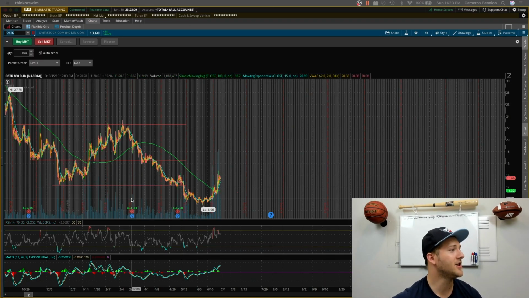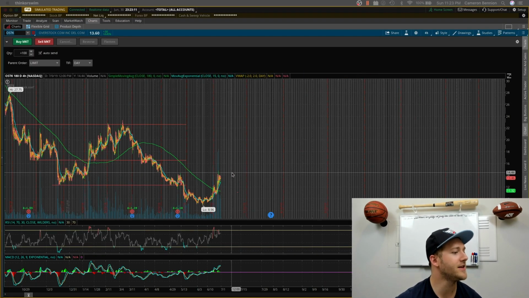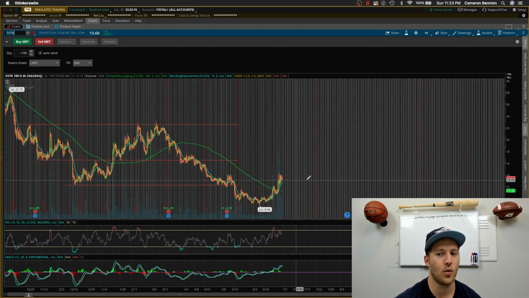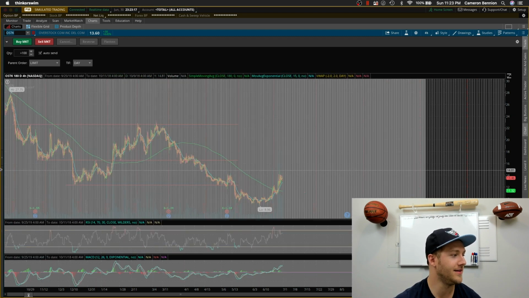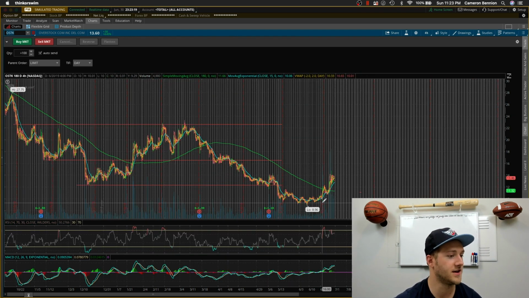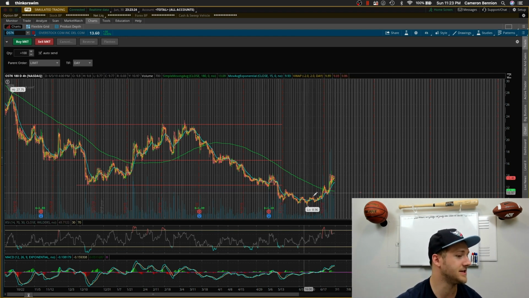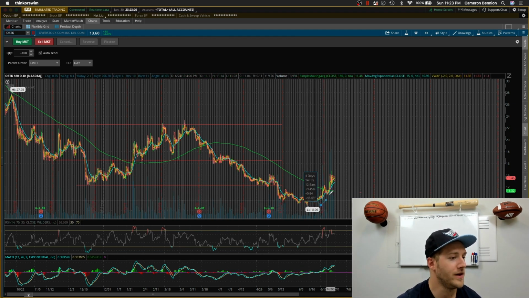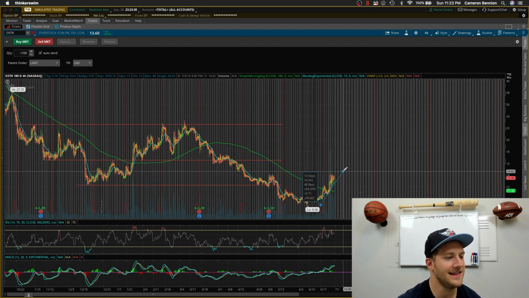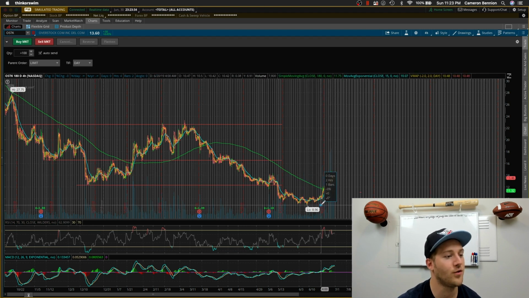All right, now taking a look at the charts for OSTK, you can see that on the 180-day chart here, we have seen quite an increase and quite a run up on the price of Overstock.com. Coming from lows of 8.96 here on the charts on TD Ameritrade's Thinkorswim platform, we have seen it run up nearly 64%, is what this is saying. I think, well, no, it definitely is possible. So a 64% run up from its lows.